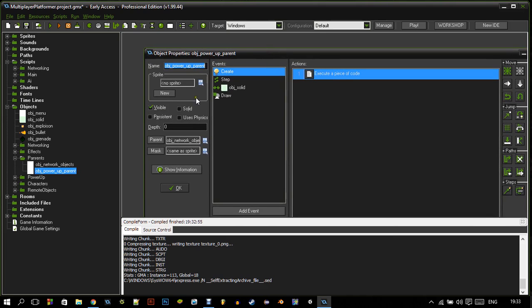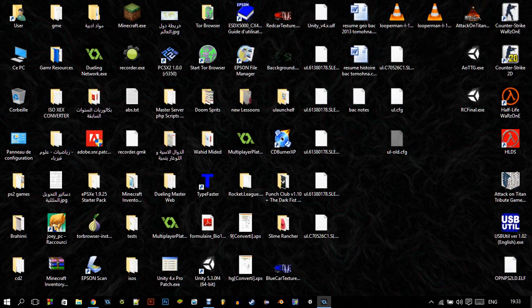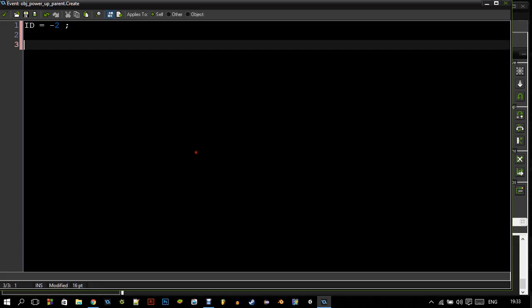So for the power up, we're going to create them here in the create event. We're just going to access the server.